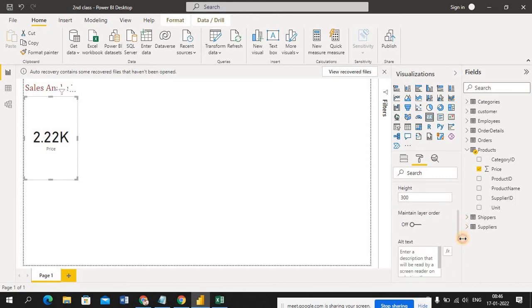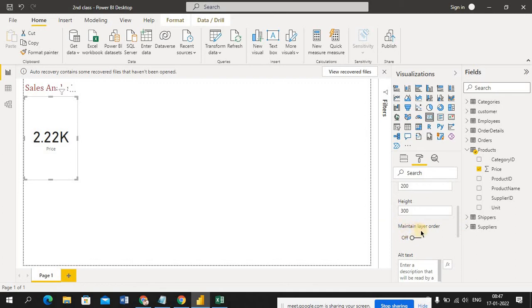We won't use all of this in real time, guys. Mostly I am going to discuss the things we use in real time, but I have to explain what this is. In the general tab you can see the position of this card, this visualization. Once you practice, you will understand.